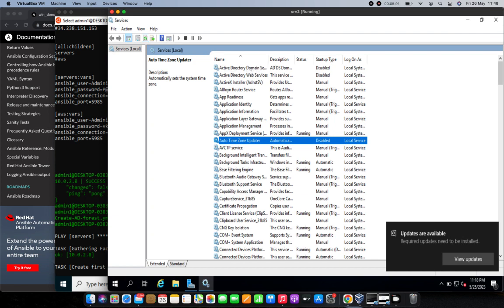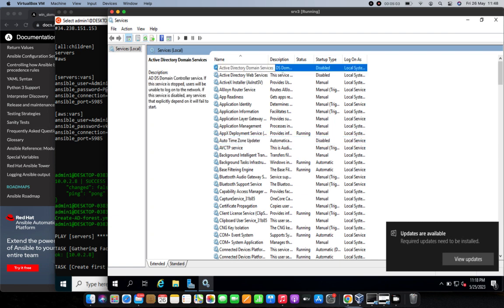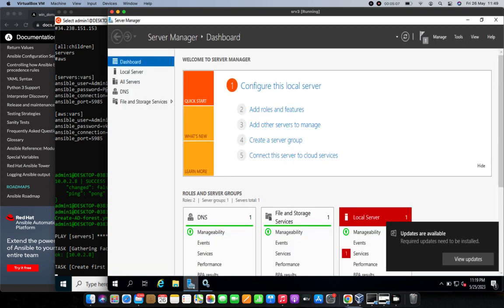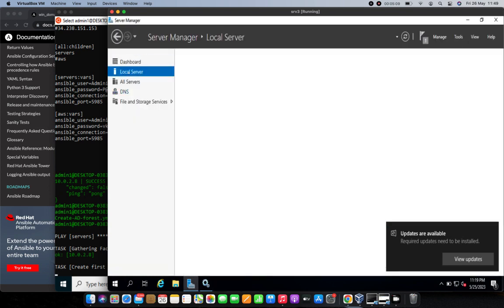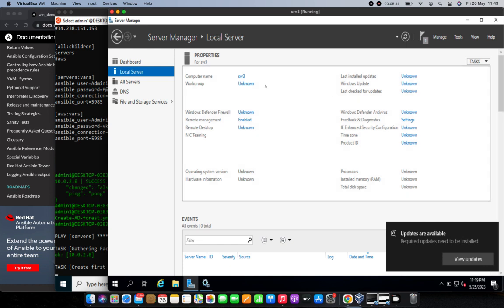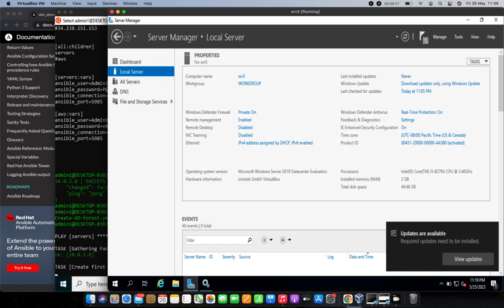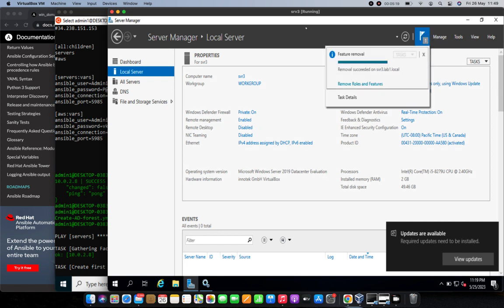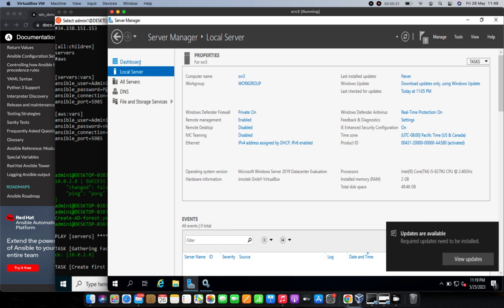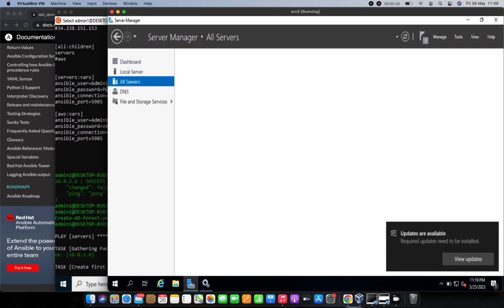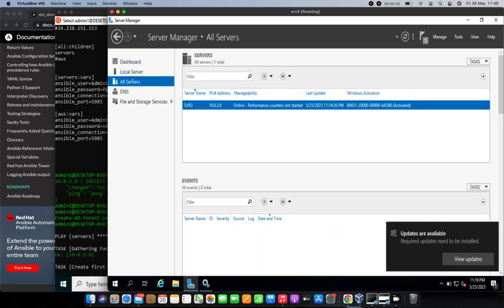Okay, there you go. I can see Active Directory Domain Services, which is currently disabled. That's absolutely fine. So in the background, things are working as we expected. As we can see here, it's still in workgroup. And soon we will see the feature is installed and it's asking to promote the server, right? So let's see, where is it?